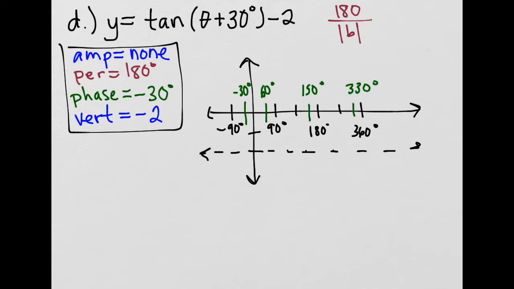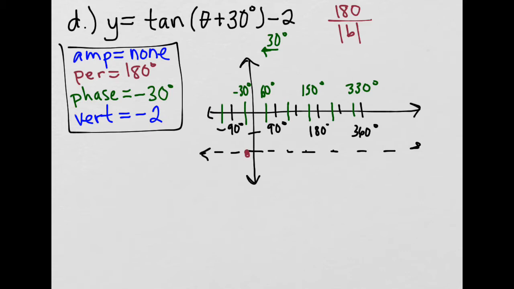Oh, and I guess we also need to subtract those. So if we go back 30 degrees from that tick mark, that's about right there, and 30 degrees from that tick mark's about right there. And then I guess we can go back 30 degrees from that tick mark as well. Alright, so we moved everything that way 30 degrees. Okay, so instead of being at 0, 0, we're at 0, negative 30, and then we go down 2. So that's negative 30, negative 2. So we draw our point there.